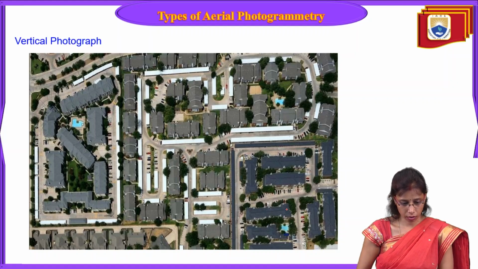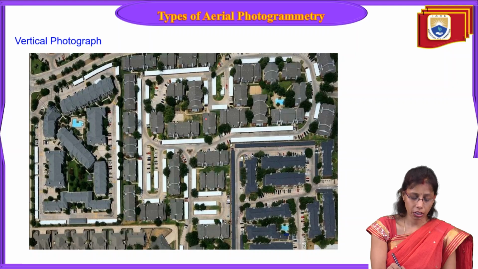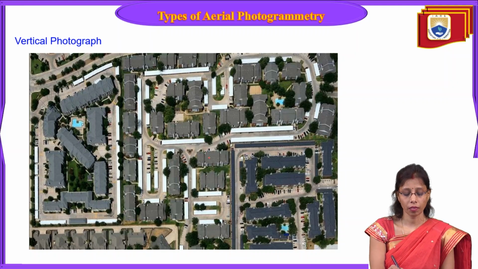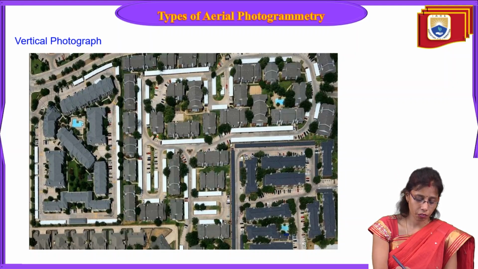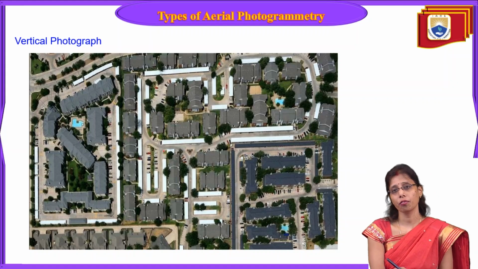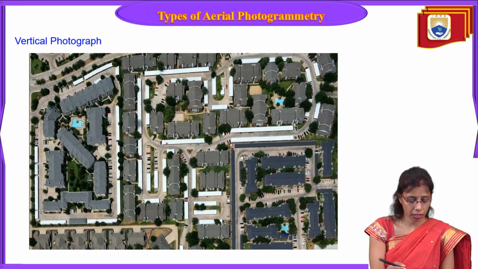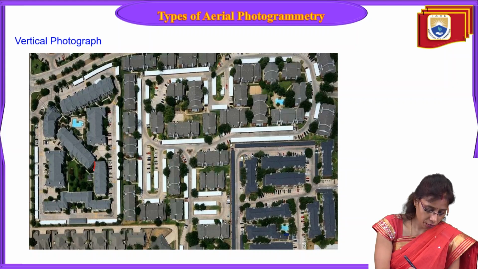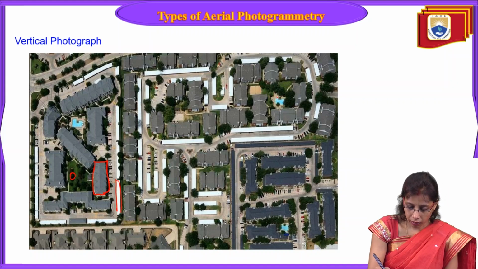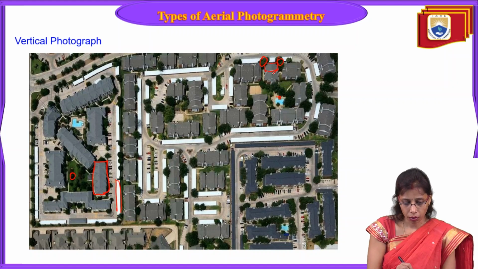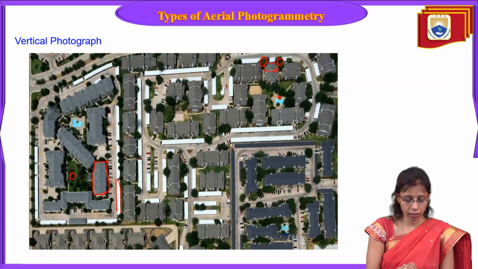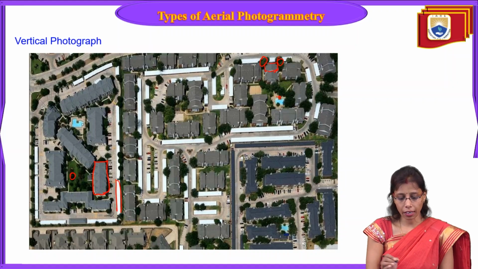So this is a vertical photograph which is taken from the aeroplane with the help of the camera, from a distance of 3 kilometers to 5 kilometers we can say, where you can see very clearly the top of the building, right? All the top of the building, top of the tree, right? Top of the road we can see here, and the top of all the trees, all the buildings you can see the top. There is no horizon line and there is no side view of the object.